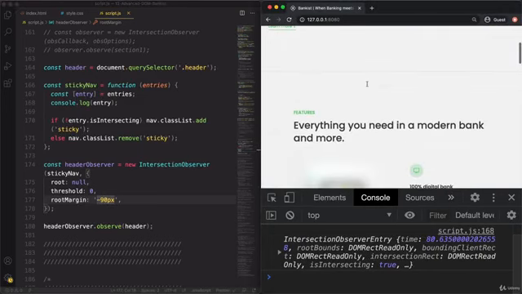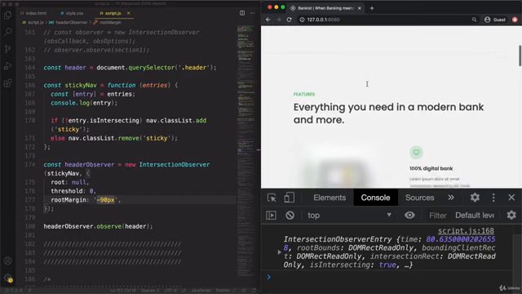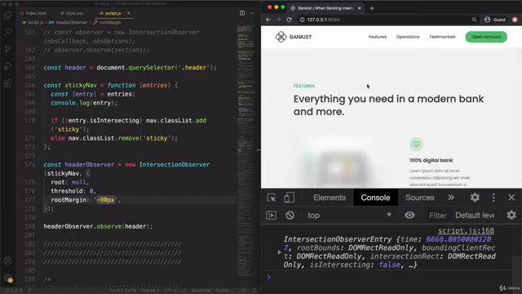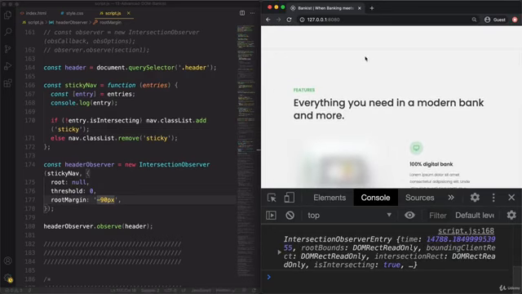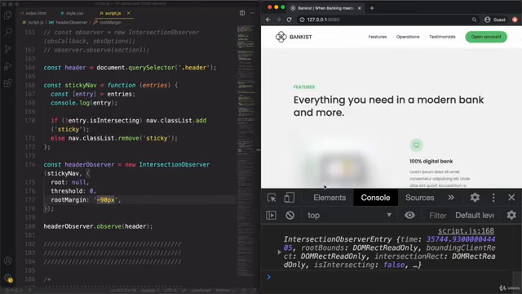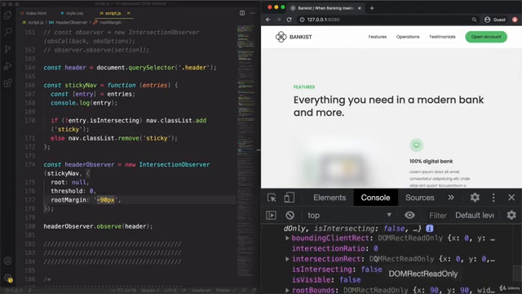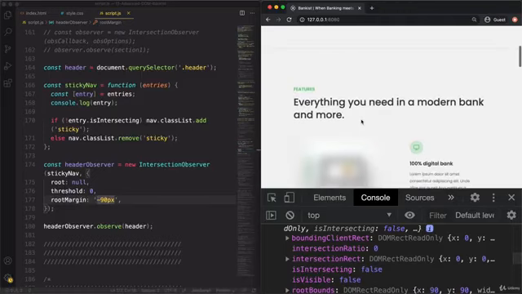So let's see. And so let's wait for it. And did you see that? Indeed, now the navigation appeared exactly 90 pixels before the threshold was actually reached. So you see, now we get the event here even later. And all the data here is still the same. This is simply a visual margin that gets applied. So you can play around with this as well, with the difference between a positive and a negative margin to figure out really how this works. Because this root margin here is very important to specify correctly as we need it in many situations.